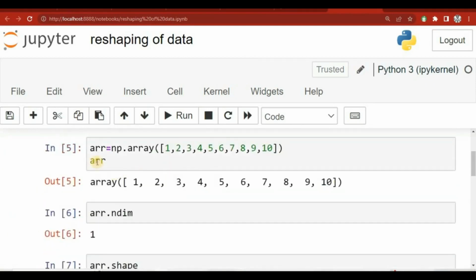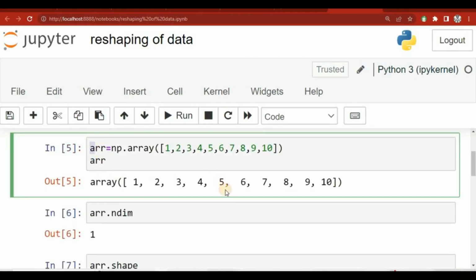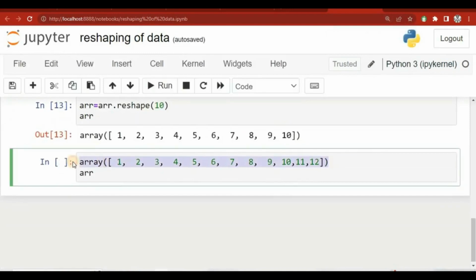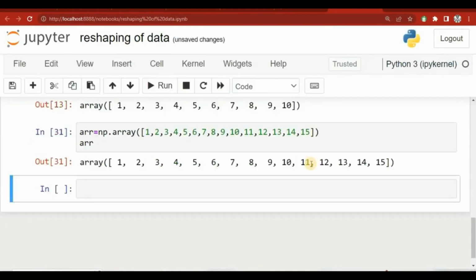I just copy this one. You just make an array and copy that, so it will be easy. And here I will give some more elements. So now I have created an array with values 1 to 15. Now I will convert this array into a three-dimensional array, so I will write arr.reshape.